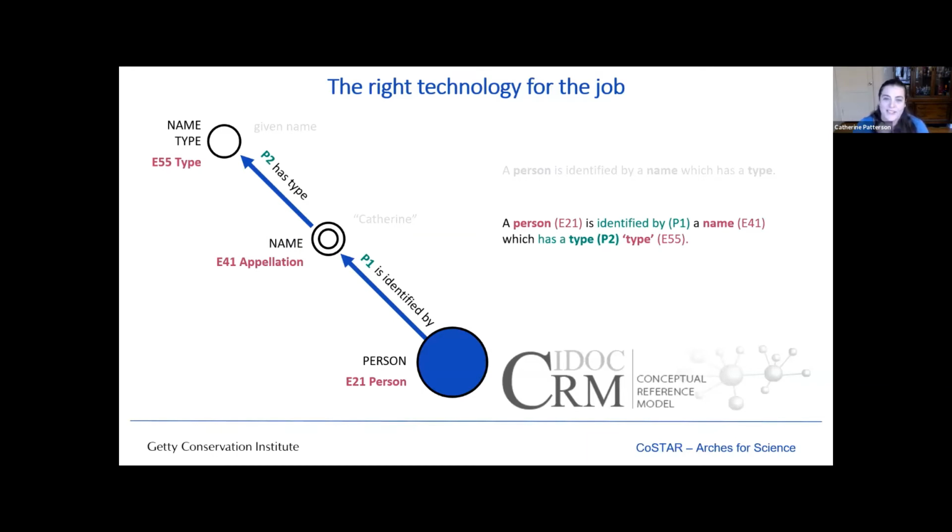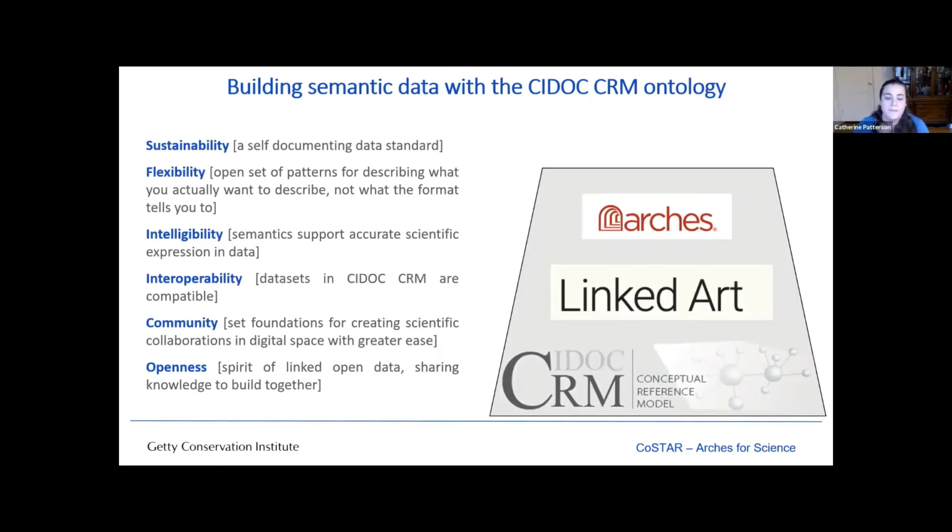We're still saying a person is identified with a name with a type, but now you see all these little number and letter codes attached to that, which make it abundantly clear that we specifically mean person is identified by this name, and this name is an appellation. It adds all the definitions. Now, if that seems like a really fancy way to say that I have a name, it is, frankly, but it's a really important thing to do because it provides so much benefit.